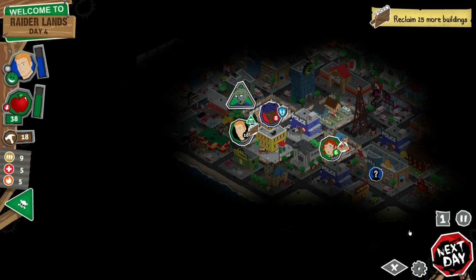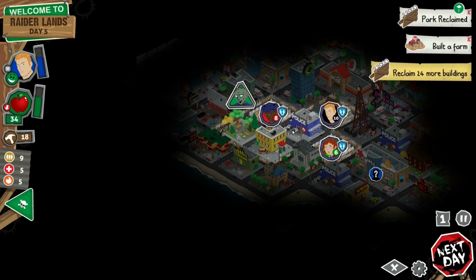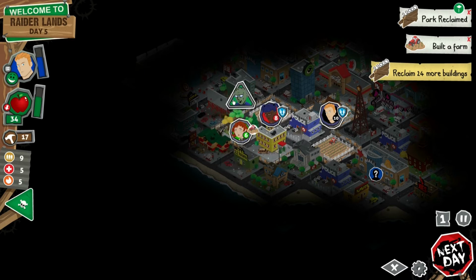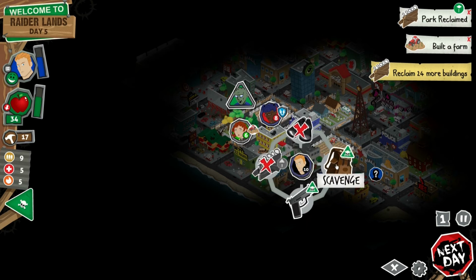Let's see. Yeah, keep doing that. Very good. So she built our farm, and they reclaimed on the same turn. We're going to have her build another farm, because we're still losing food. As you can see, we're still losing 2 a day. You are going to claim this right here. Oh, we're going to scavenge first.